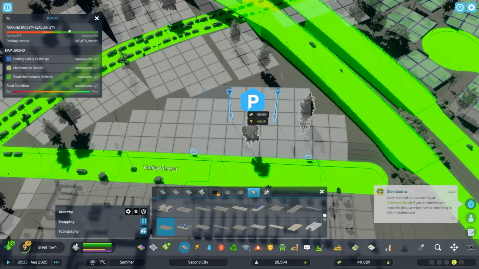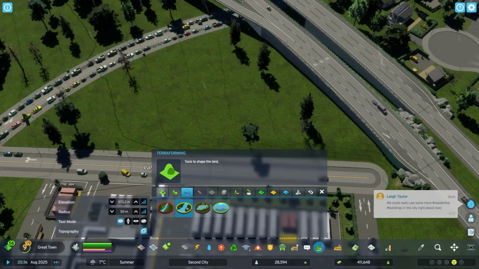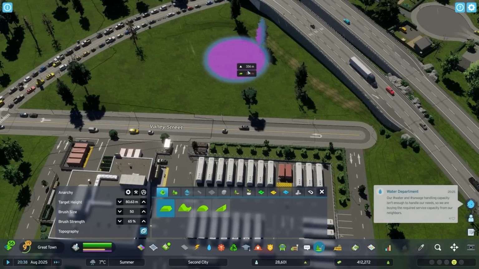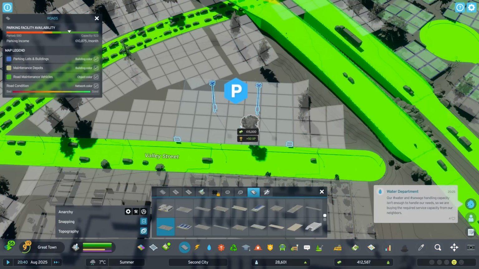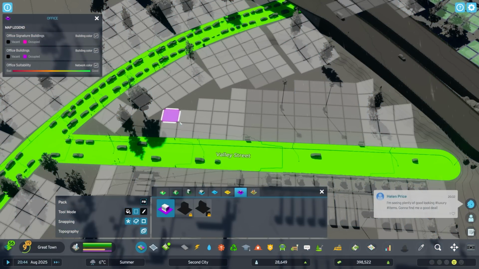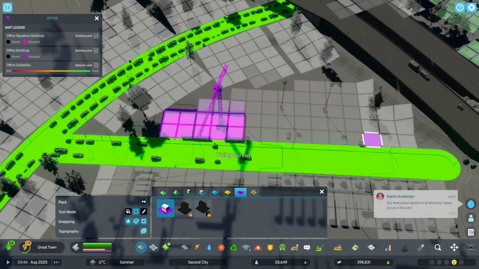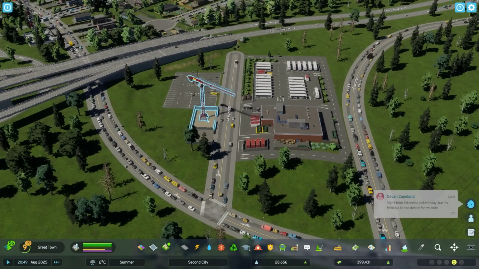So for now, let's place the parking lot closer to the highway. Before we do that, we're going to level out this land around this area, just like so. Place down our parking lot right here. And we will put a lick of office right next to this building, just to give this a little bit of extra something. Now we've got people walking, and I'm not entirely sure where they're walking to.